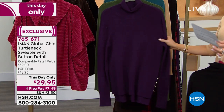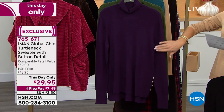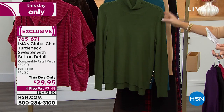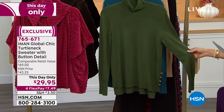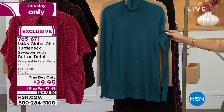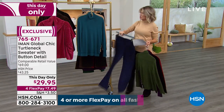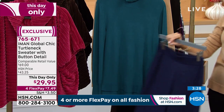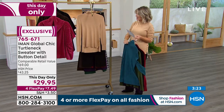Right behind that, this is just — yes, I'm the queen — that's this eggplant. It's that nice, rich, deep purple. Behind that, this is that gorgeous spruce green — a little bit more rich than an olive, a little bit more of a blue undertone than a yellow. Behind that, this is our dark teal. Instead of navy — let me put this next to navy pants so you can see. That's a true navy pant, and look at the teal. Isn't it beautiful? I love that color combo. And then of course I love anything in this latte, nude colors and fashions — very popular.